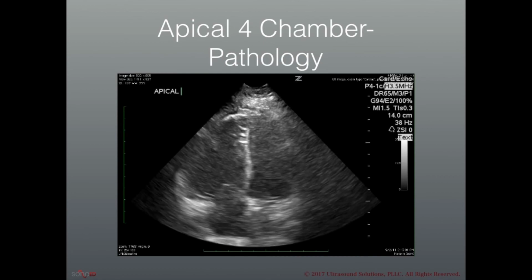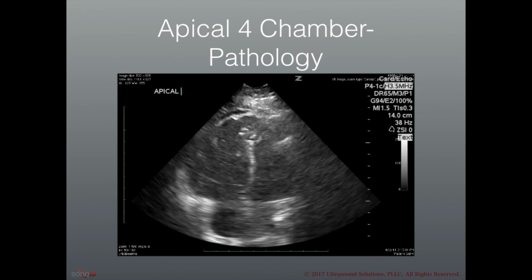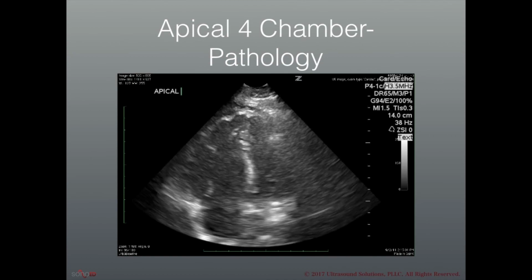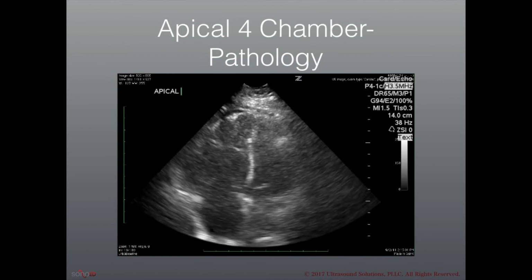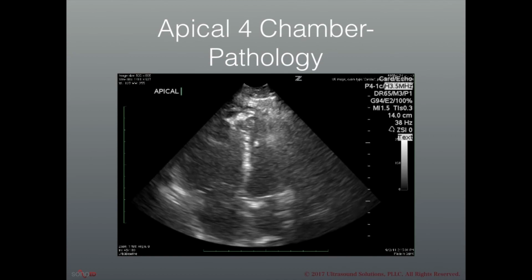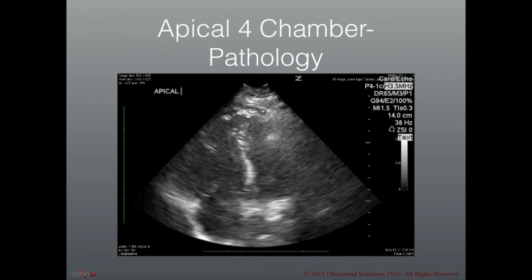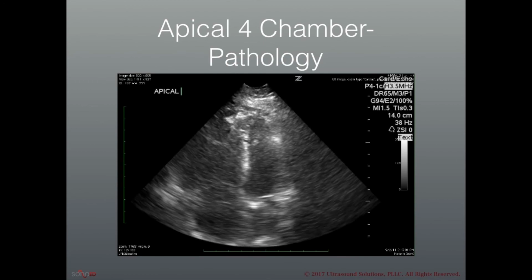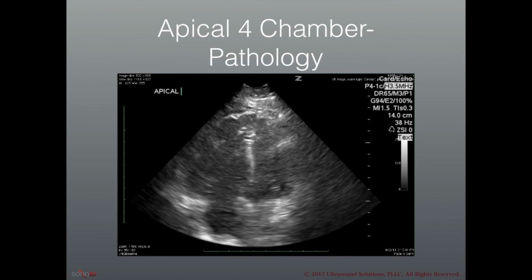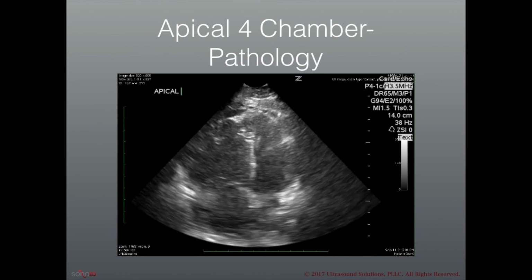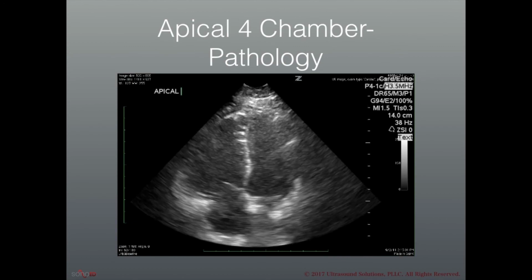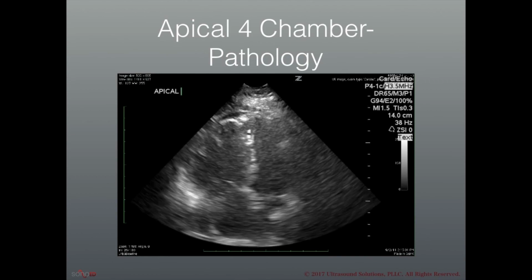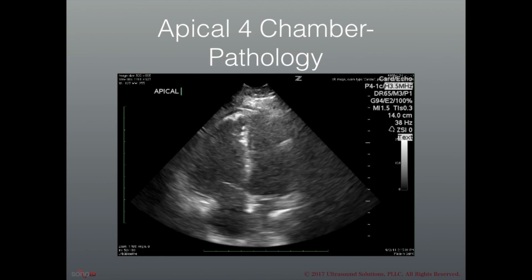Now, what would happen if this image had been obtained in reverse? Perhaps you might miss that finding because you might miss which ventricle was which. And alternatively, if this image was reversed and they did not have acute right heart strain, but you thought that the left ventricle was in fact the right ventricle, then you might overcall acute right heart strain. And so obtaining the apical view correctly is very important to make sure you're able to figure out which ventricle is which so that you can correctly assess their size.